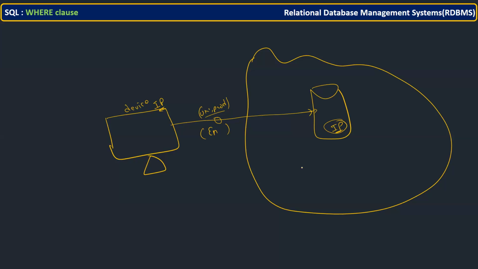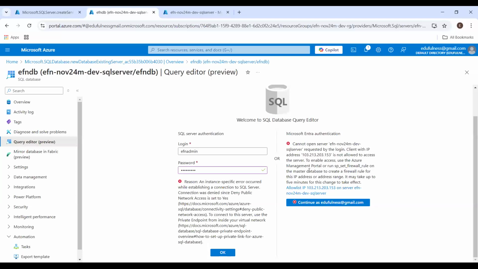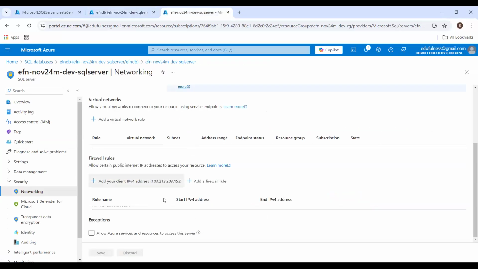So when you try to log in from your SSMS window, though you provided the username and password correctly, it will still throw an IP address related error. Exactly the same error it will throw even from SSMS. So capture that IP address, or because you are already in the Azure service, you can just click on this and it will add the rule automatically in the firewall rules.